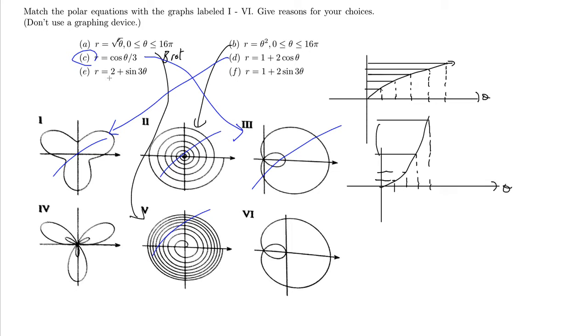Okay, this one here starts with a radius of 2 when theta is 0. And this one here starts with a radius of 1 when theta is 0. This one here looks like it's intersecting here, shorter, and this, of course, has a starting point that's a lot bigger than this, right? So we would have to pick this one to be this one, and that one to be this one.